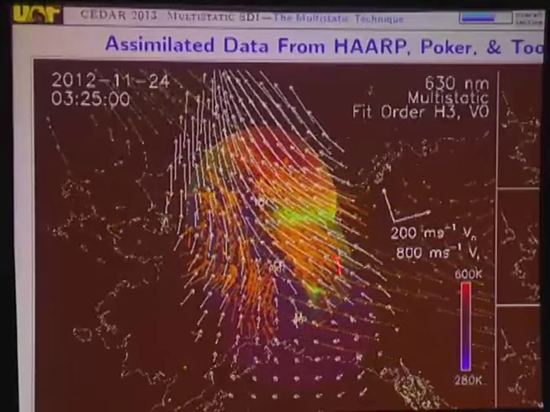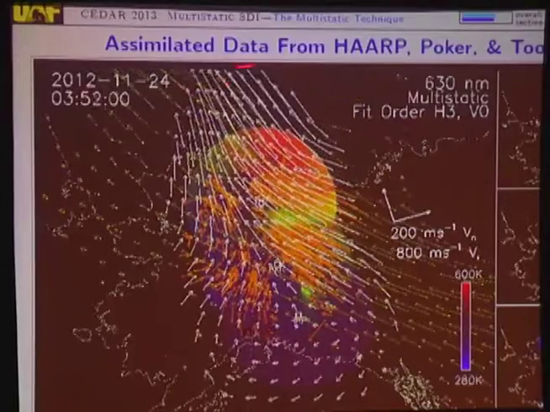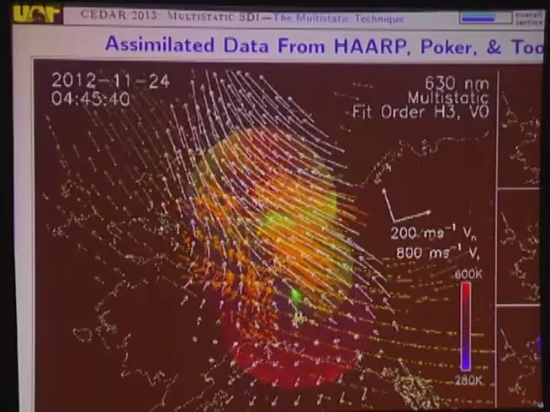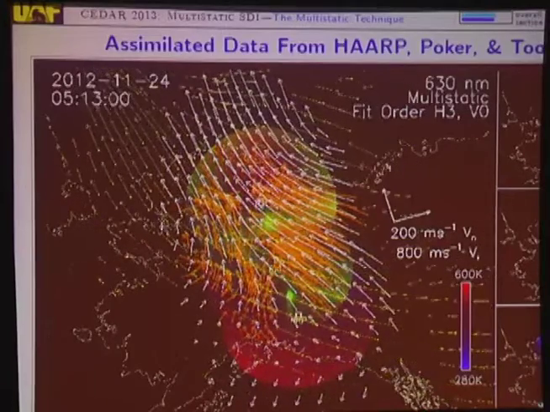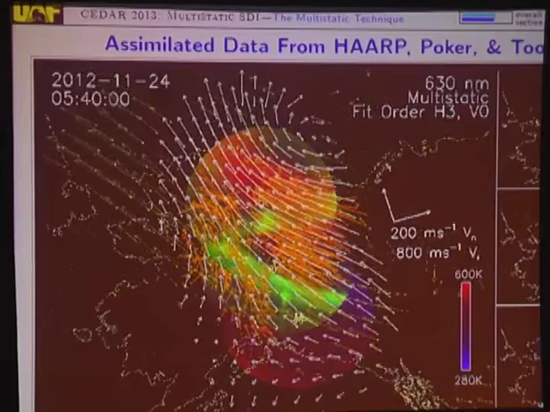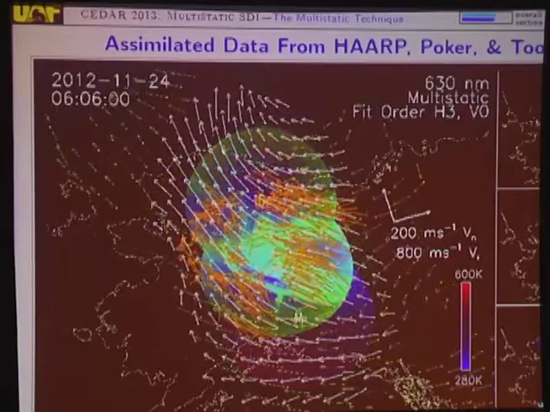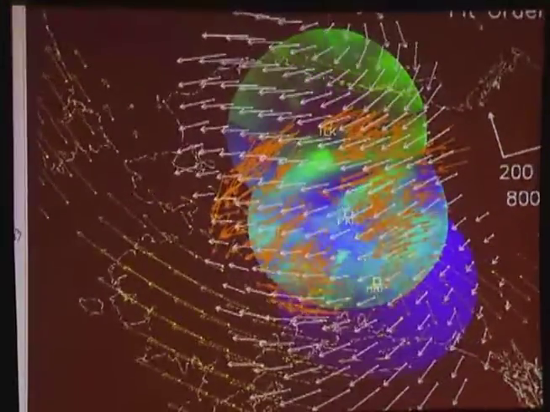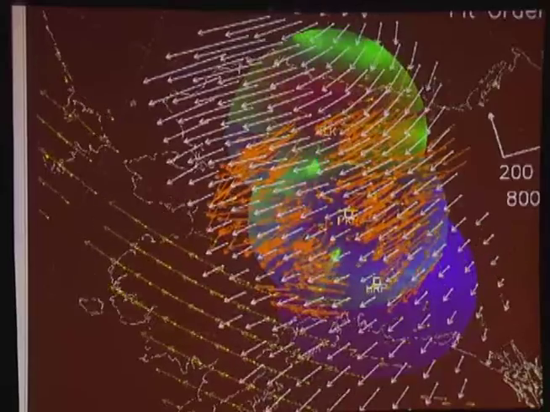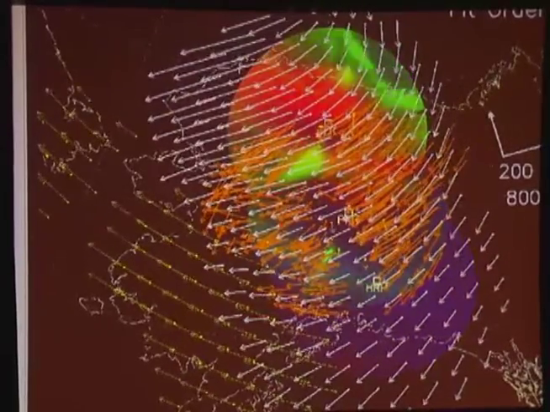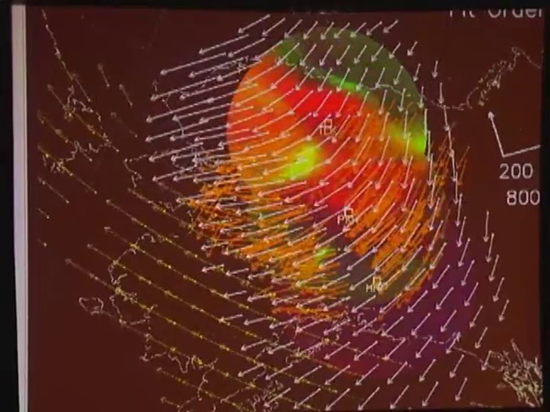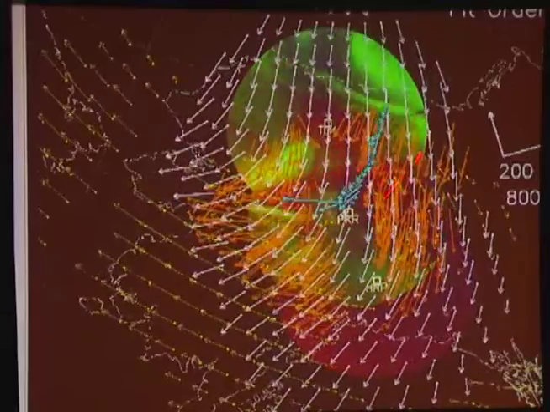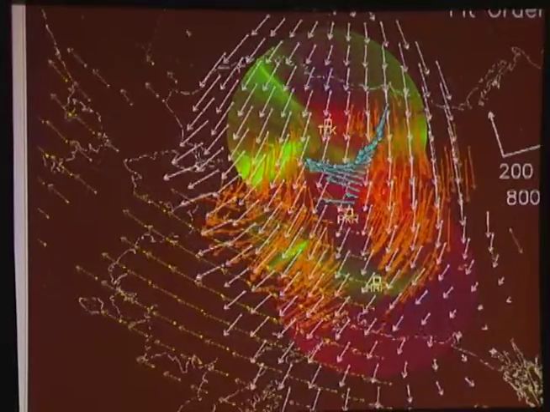What I've got here, again, yellow arrows are supernova ion convection. White arrows are the wind response, fitted with that polynomial expansion algorithm, so with complete coverage here. The orange arrows are the underlying direct bistatic results. You can see how nicely they line up. Pfizer will come in a minute, and then all the auroral stuff in the background. So just tremendously rich, tremendously complicated, and there's Pfizer coming in now, and very, very direct coupling between the ions and the neutrals.